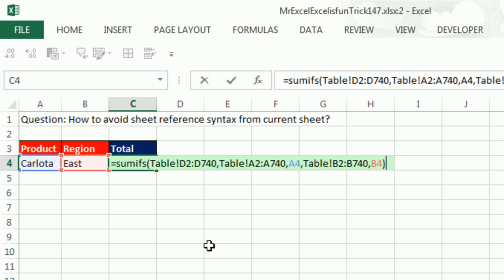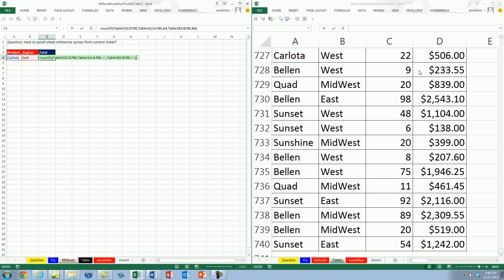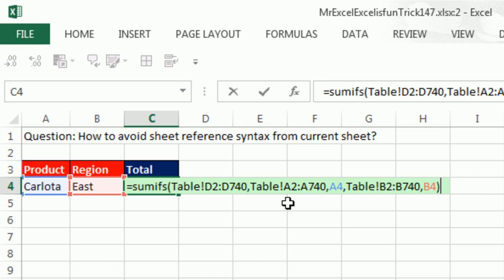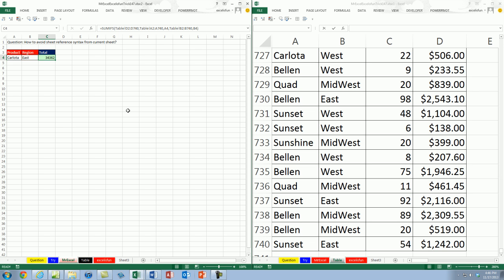All right, so a couple of advantages here. Advantage number 1 is I get to see both sets of data that I'm dealing with. Product first and then region. Probably wouldn't have mattered, but at least I know which columns to highlight. And benefit number 2 is that this A4 and this B4 do not have the sheet reference name before it. So good way to go there with the View, New Window, and then Arrange All.